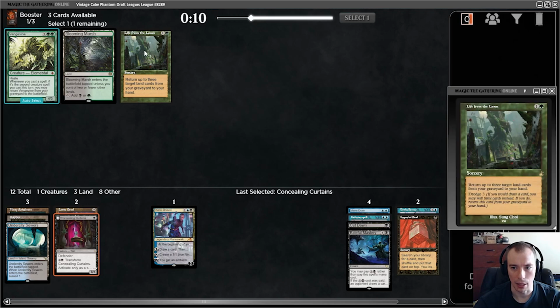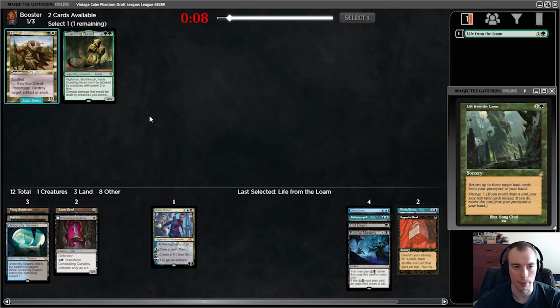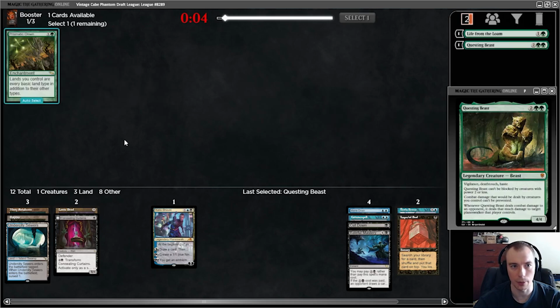And let's see, do I want a Life from the Loam or a Blooming Marsh? I guess I'll take a Life from the Loam. I don't think I'm likely to play that one, but alright, it's a late Questing Beast.